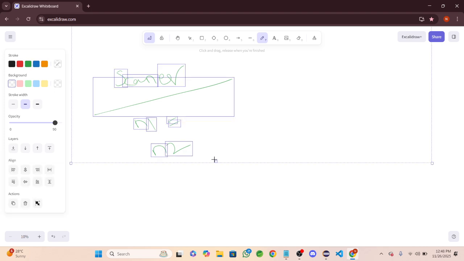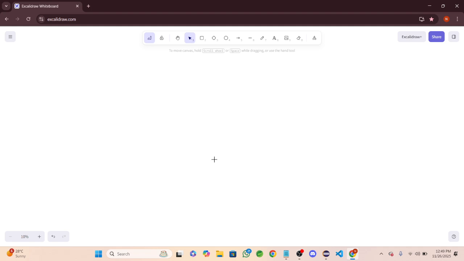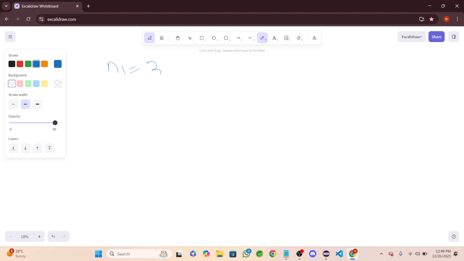What is our aim? As the user enters n1 is 30, n2 is 20, n3 is 10. What is our intuition?